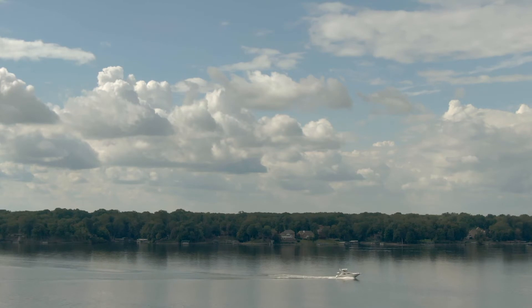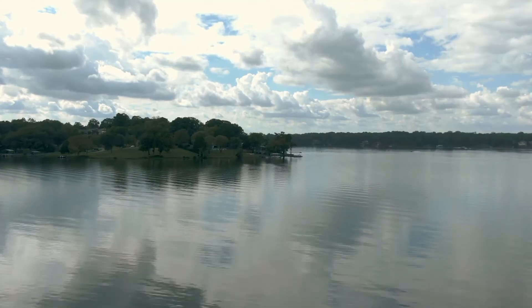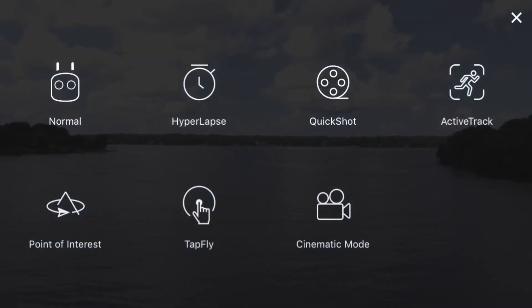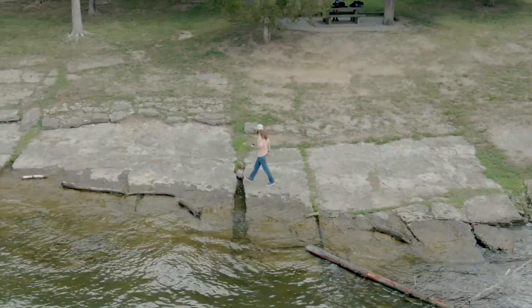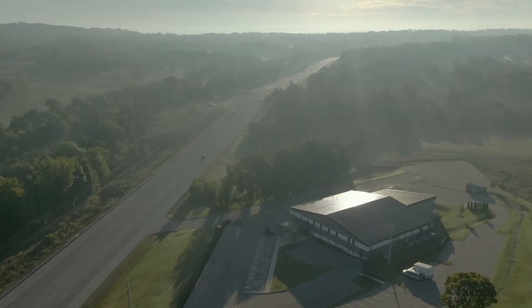To get extra crispy footage when starting out, keep your movements as simple as possible. Try flying directly towards or away from your subject, and maybe push up on the left joystick to add some dynamic altitude to your shot. DJI has programmed the drone to get more complicated footage automatically, so explore and play with all the different modes. If you're a new pilot, I'd suggest starting with the point of interest or active track modes first. You can also use the left dial on top of your controller to tilt the camera up and down to add to your shot.